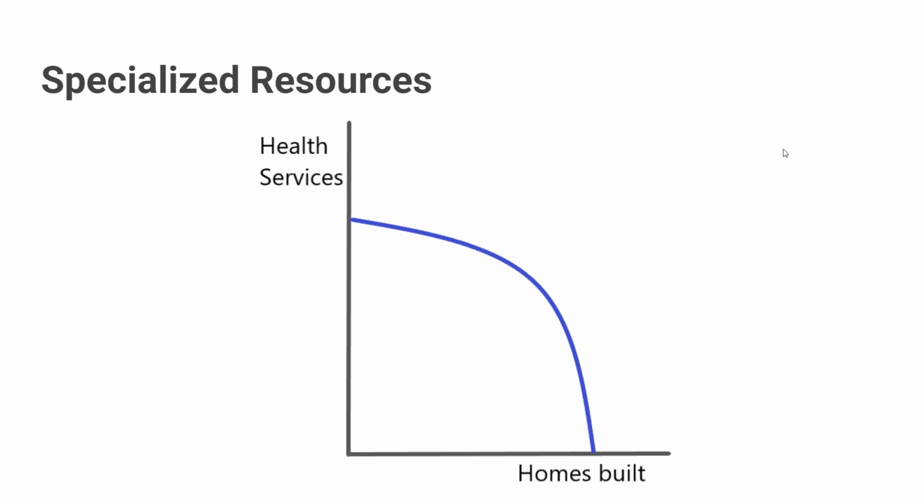In general, some land is better suited for some purposes than others. Some types of equipment or capital is better suited for some types of production than others. And as we start moving to one extreme or the other, we're going to be using more and more resources that are relatively less well suited to that task, and we don't get as much of a gain. So between diminishing returns and specialized resources, we have this concave production possibilities curve, this sort of bowed out shape. And that's the type of curve that we would generally expect to see for pretty much all commodities.